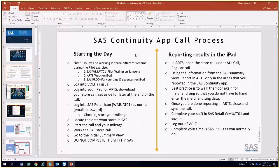All right, work the SAS call. Don't complete the shift. Once you get done, you know how we just completed the shift, did all that summary view, and answered all the questions in the app. We do not want to end our call. You want to keep it open until you report in the iPad. So again, work the call on the continuity test app. Do not close your shift until you've done your reporting in your iPad. So do your work, go get your iPad, open up the summary view in the continuity test environment, and start reporting what you need to in your iPad.